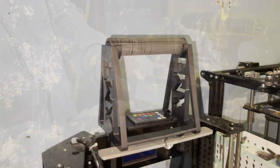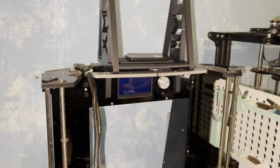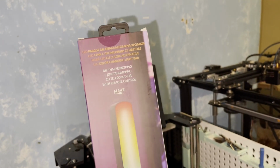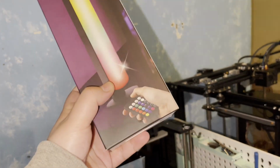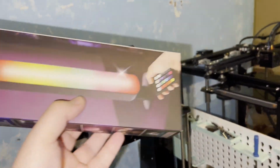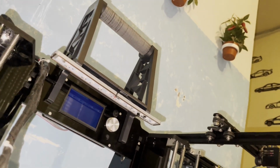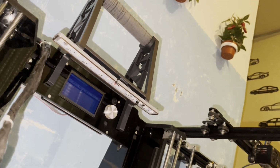I finished my filament spool holder, aka a 3D printer light. I just used a cheap LED color changing light bulb with the remote. I gutted it all out. I took, of course, the LED, the cable and the remote. Made an easy box for my LED to screw it down so it holds. I didn't put anything to cover the LED, so I have the full light.